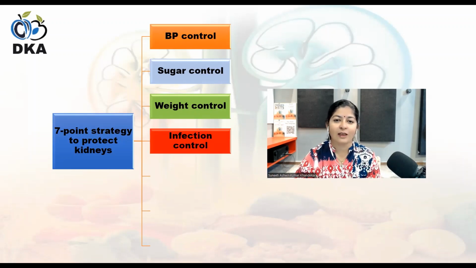Infection control, most important. We need to take care of ourselves. We need to be very careful in what we eat, which water we are drinking, or whether the hand wash technique is being properly followed before eating or after coming home from outside. This matters the most in case of chronic kidney disease and protecting our kidneys.